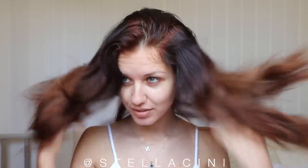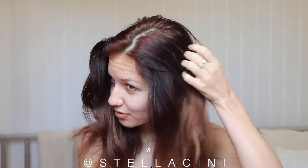So the last color I did was quite a while ago. I think it might have been March. Over a month ago, for sure. And I did a copper color last and it kind of faded out to this. I have roots like crazy. So today I'm going to be dyeing it again and I'm going to take you with me as usual. I love showing you guys my process.